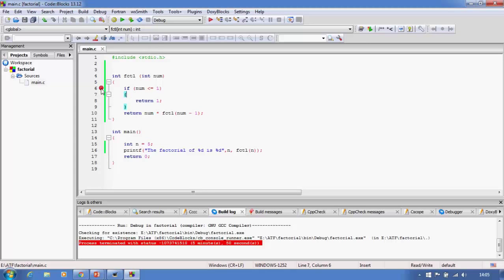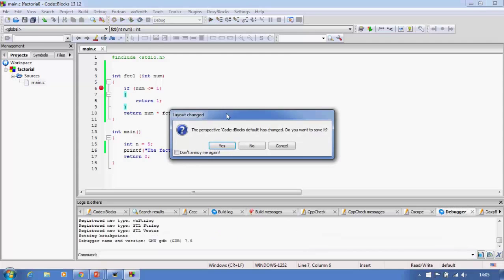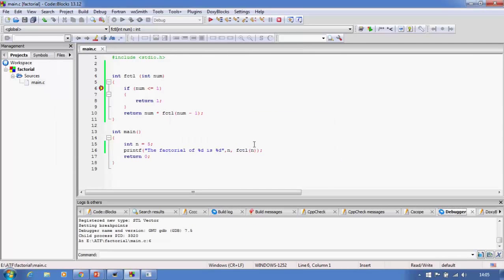So I can press a button, and one line will get executed at one click of a button. Okay, so I can see how the flow goes. To execute this program in debug mode, I have to click this debug button over here. I will come to know that this program has started execution when there is a yellow triangle over the breakpoint. Okay, so here it is, and now I have to press this next line button to go to the next line.